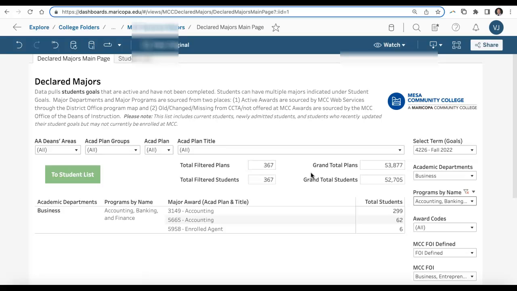They would get the phone number, the email. They would see how many attempted credits they've had, how many completed credits they've had, what their current GPA is, and all of that.